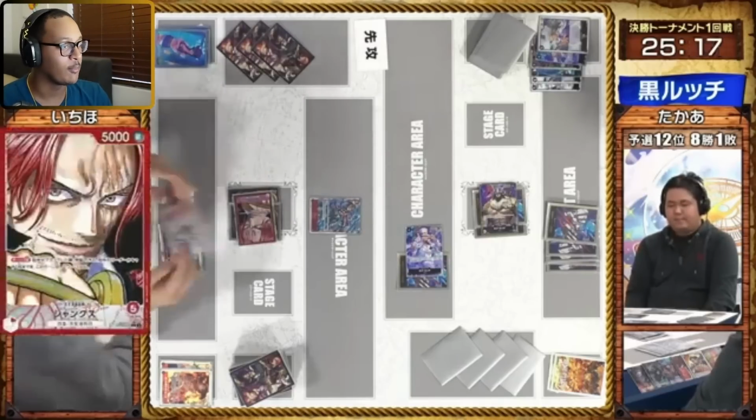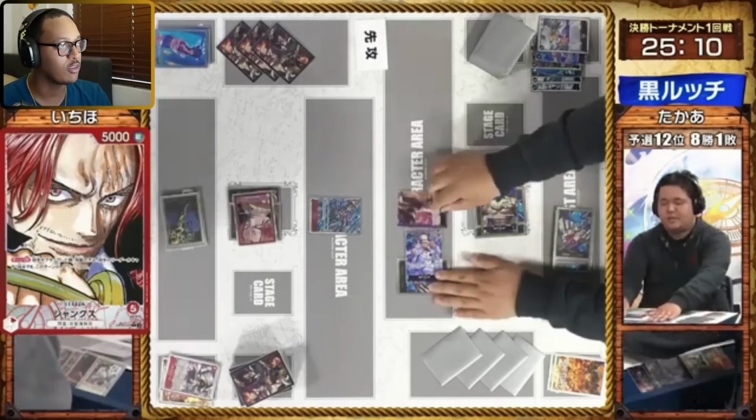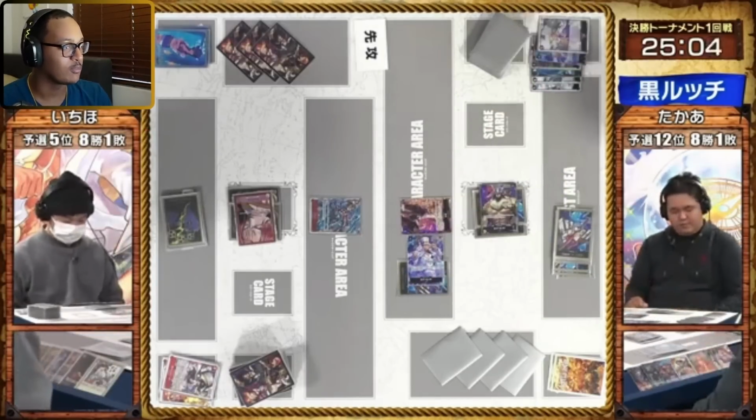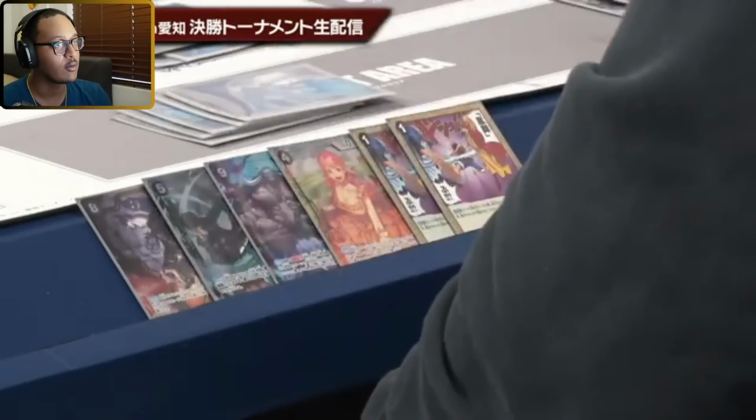But now you're taking a much more defensive route with this Sabo, which I'm not a huge fan of. I think if you just play the Moria and just bring back a Brook and a Spandam, regardless of whether that Spandam gets an extra card, it kind of buys you a lot more time. But now that we're doing this, we have a bunch of Tempest Kicks now, which is pretty nice.